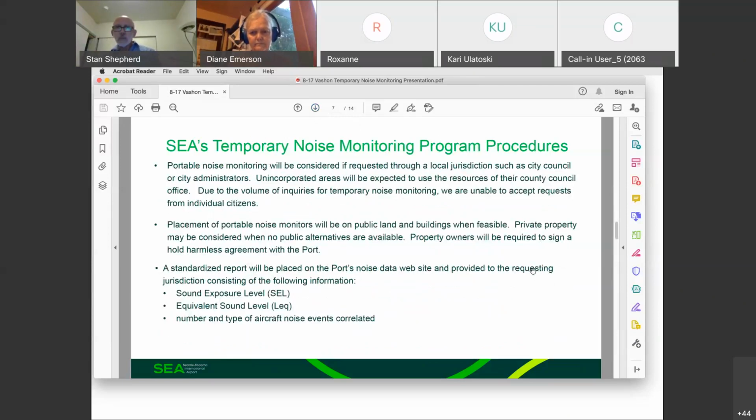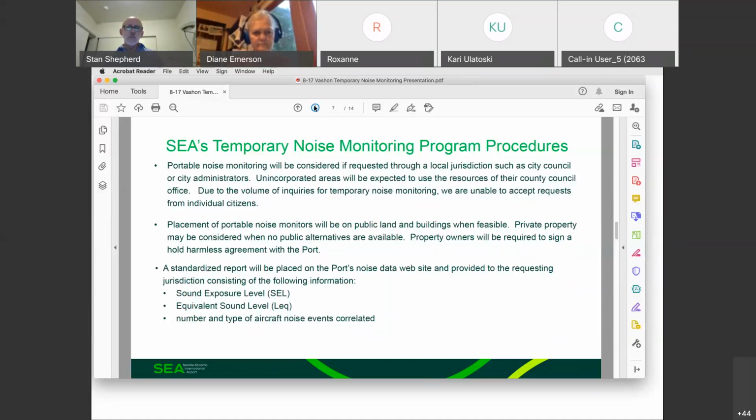So we've set up some procedures at SeaTac airport about how we're going to consider noise monitoring, because we're just starting this program off. This will be one of the first noise monitors that we deploy. We have another one that's going to be deployed closer into the airport. And we're basically requesting that local jurisdictions, city council administrators, the city administrators, those sort of things make the ask. We know that you're part of King County, and coming to the community council was a natural decision to come and ask where you would like that noise monitor, because you have made the ask for us already.